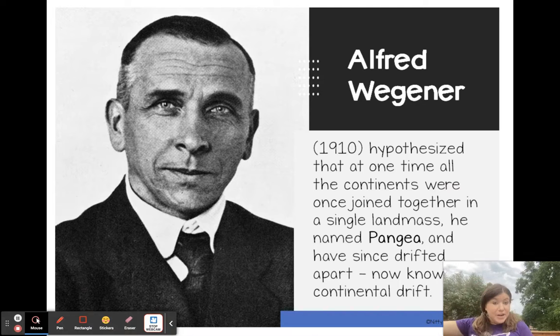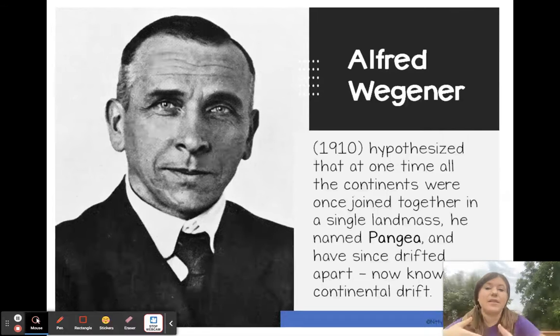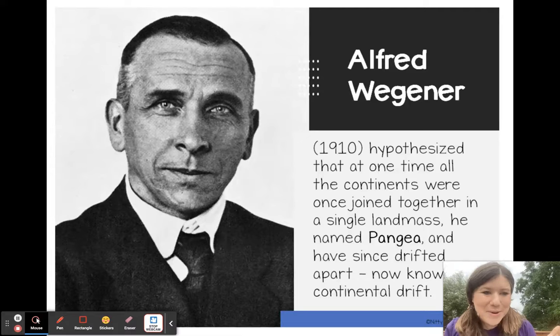All right, so we're going to do a brief history of plate tectonics and where it came from. Alfred Wegener is the person behind the theory of continental drift. Continental drift was the theory that was hypothesized before plate tectonics. Okay, so it's the precursor. So they're not interchangeable terms. Definitely we want to talk about plate tectonics when we're talking about the current theory of plate motion.